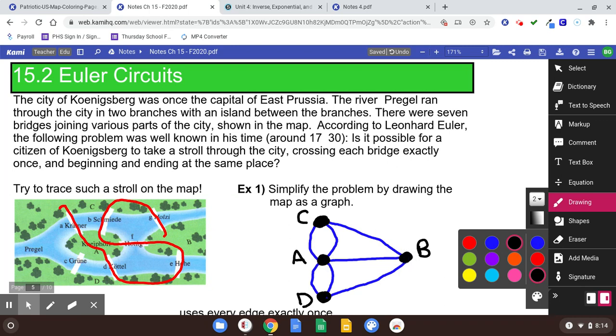So that's a graph of the same map. You've got a map on the left, you've got a graph on the right, and they both show pretty much the same thing. You could try this same problem.